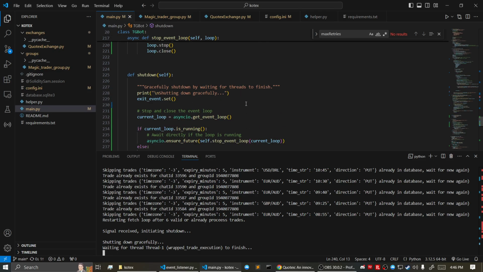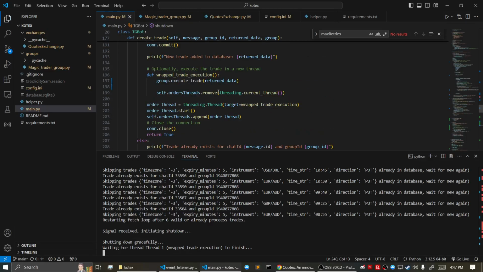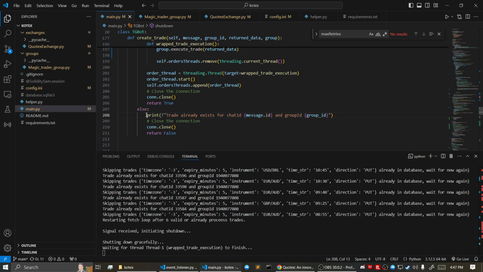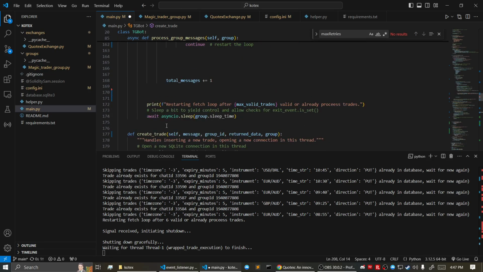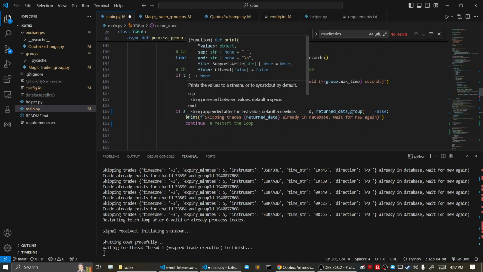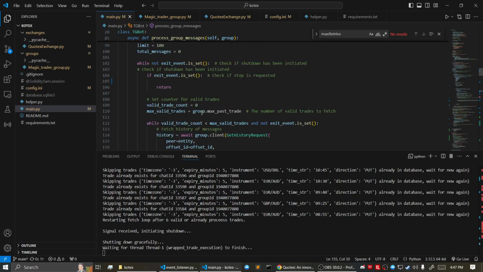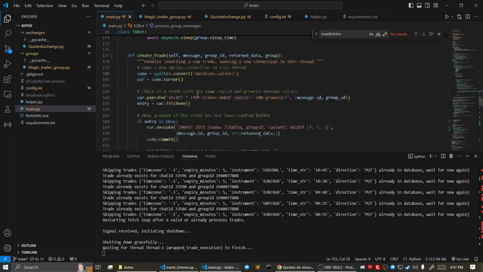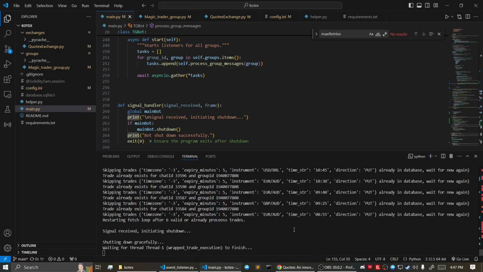That's true. Okay, while it's closing, I'm gonna remove some of the debug for skipping because I want to clean all that a bit. Skipping trade and skipping messages. We can remove it. Because I wonder why there are only 3 trades on 5.